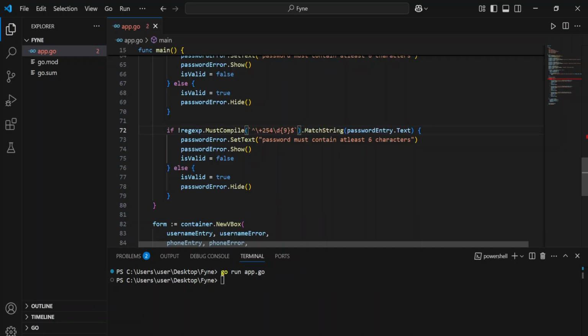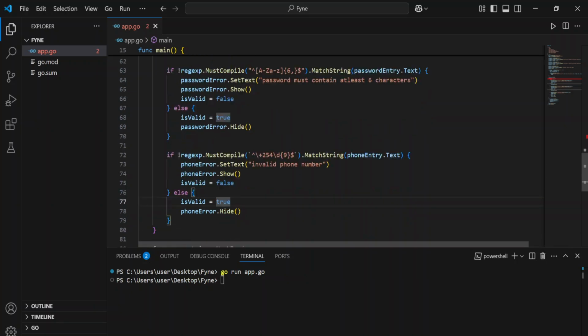And then for the phone entry, then invalid phone number, and just come and say this invalid phone number. So we're going to have a phone error.